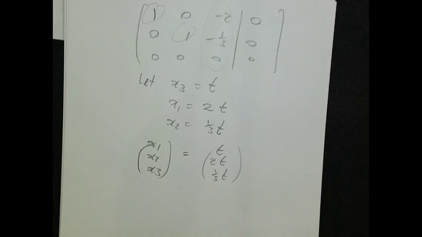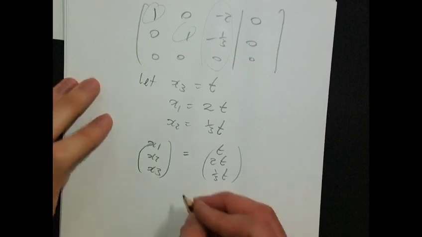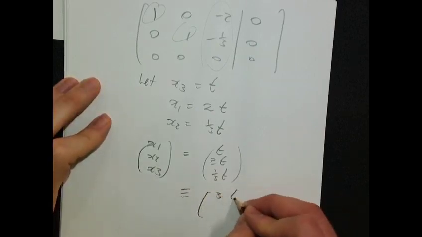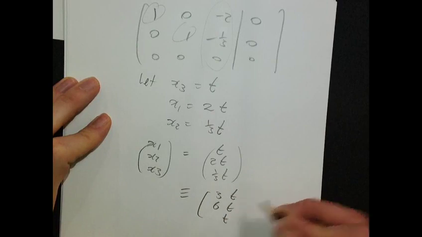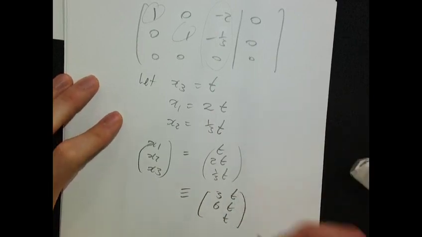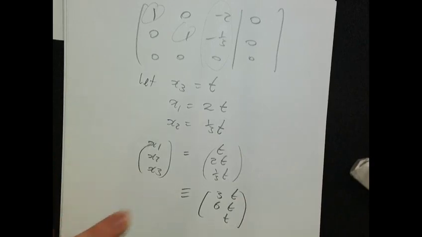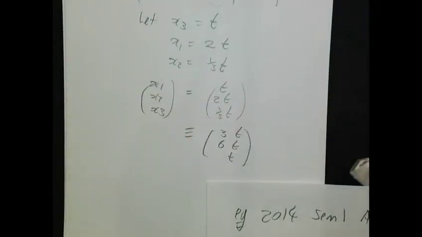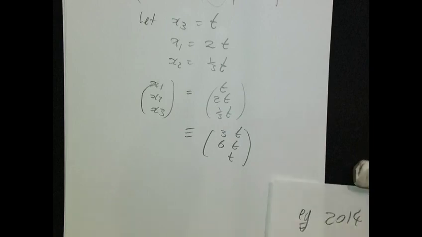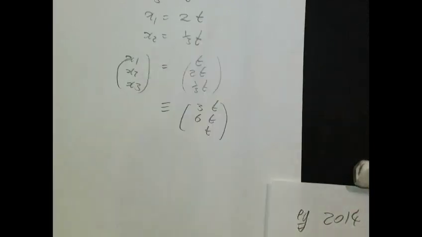So just to make it easier on myself, I could technically multiply everything by 3 and it would look prettier if I wanted. So this would be the same as just having that. This is equivalent to as opposed to equal to. Because I can choose whatever t I want, I can just as easily multiply everything by 3 and it's okay, because now it's all whole numbers and my life makes more sense. Is that what you got? Yes. And so that's my production. So any multiple of that will do.